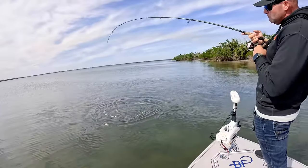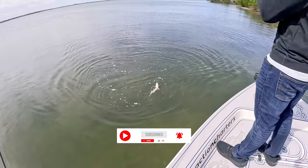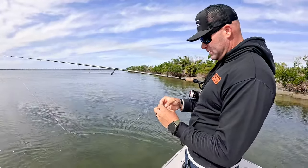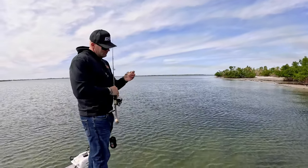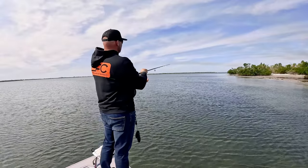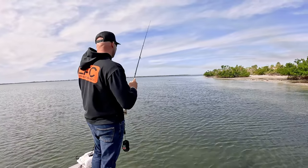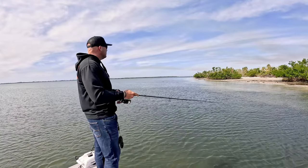Redfish — back on the redfish, we've got some redheads! He ain't as big as yours but he's a good-eating one. He's not legal though in this state. That was the best bite I had all day — thumped it! Another snook — smoked it, swam right at me, threw it at me too. Disrespect. We're getting bites. My old theory at 10 and 2 played right. When you're in the wintertime and the sun gets the highest, them fish bite the best. Nobody wants to get out of bed early when it's cold — they want to get up on the flats when it warms up.